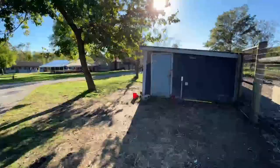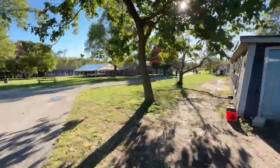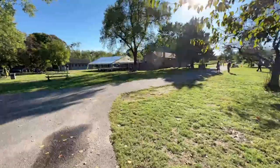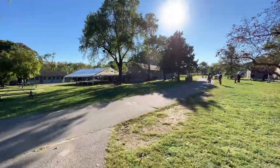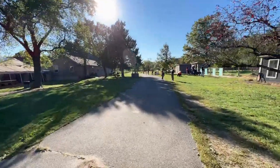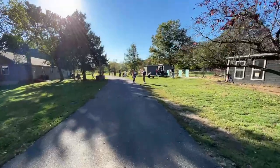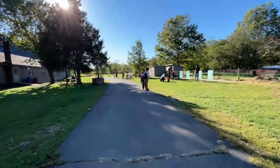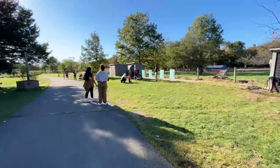So this is very popular with kids coming over, absolutely. And we have field trips. On the field trips, we have a lot of educational programming. We have farm educators here that do demonstrations for the kids and teach them about sustainability, about the history of agricultural practices, about biodiversity, and the importance of the history of farming here in Queens.